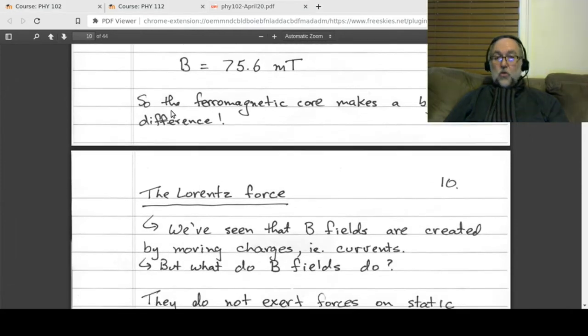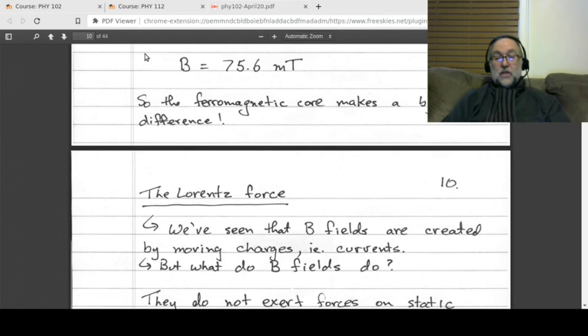So there's the story with currents creating magnetic fields. But what do magnetic fields do? Okay. So you know that an electric field will cause a charged particle to accelerate, either with or against the electric field, depending on whether the charge is positive or negative. But what do magnetic fields do? Well, implicitly, you know that they deflect magnets, but that kind of just begs the question, what is it about the magnet that the magnetic field causes an interaction?